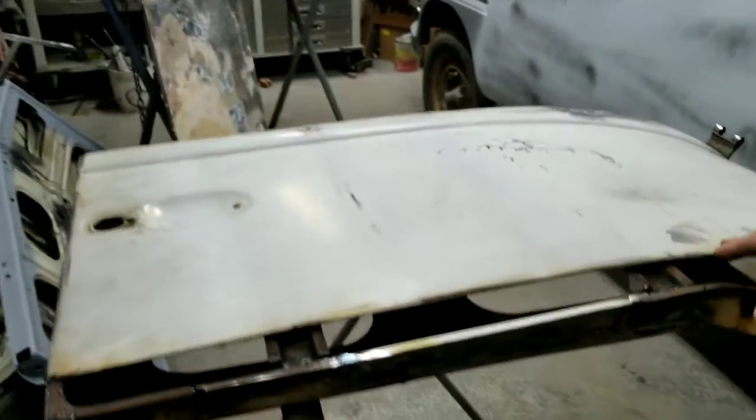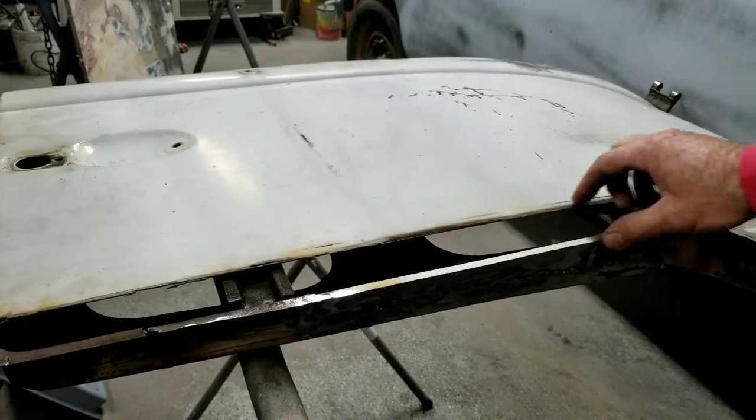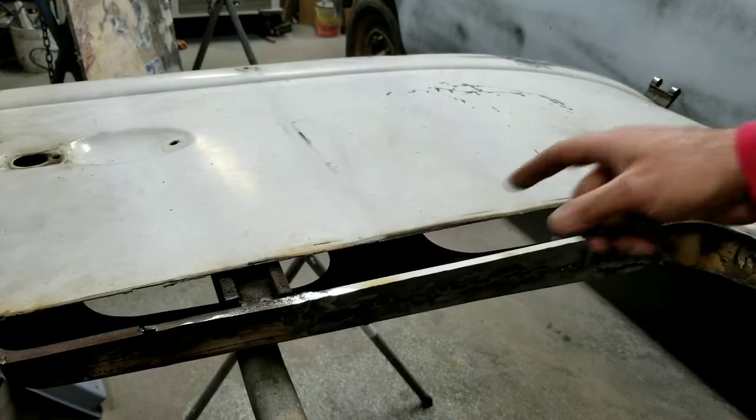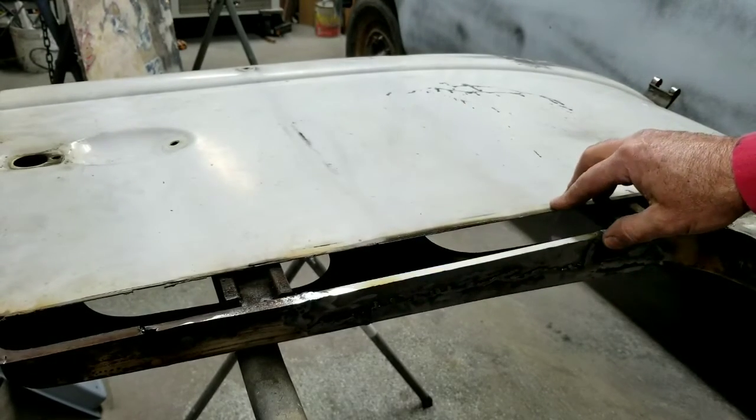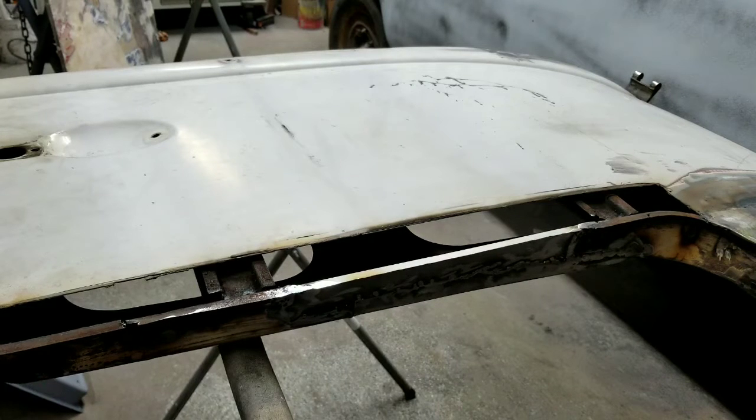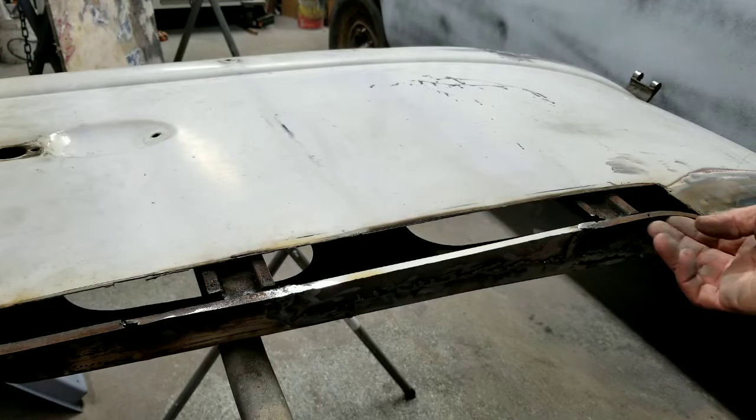I'll make the piece, weld it along the edge here, and then put a few welds on there, and then I'll actually wrap it around and crimp it and all that stuff. That's how I usually do it. And then when I'm going around this corner, in this inside corner, it may work okay, but I may have to actually slick cut a little bit, who knows, to get it to bend around the corner, and then weld it up a little bit right here.